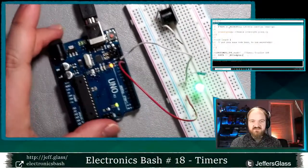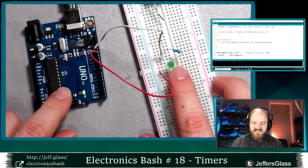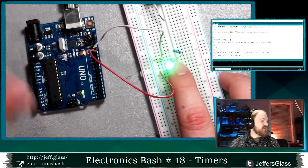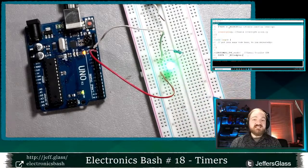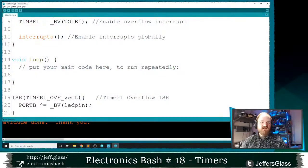Just to show you what you can already guess is happening down here, I have my timer overflowing once every, I think, about 4 seconds. I think I have this maximally scaled down. And when it does, we toggle that LED on or off, right? Same as our serial examples from earlier. Nothing terribly fancy going on there.